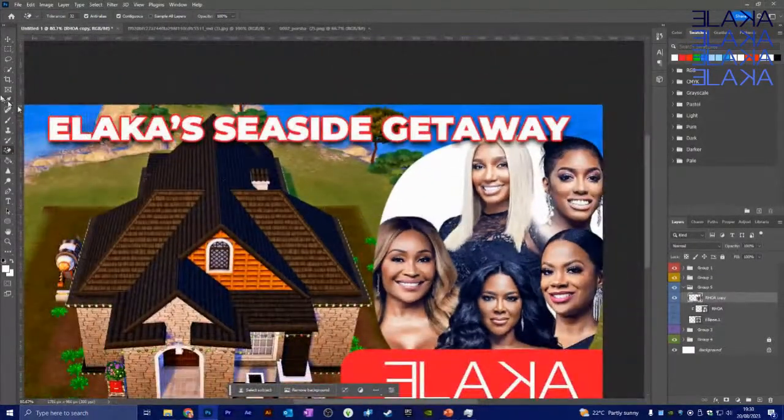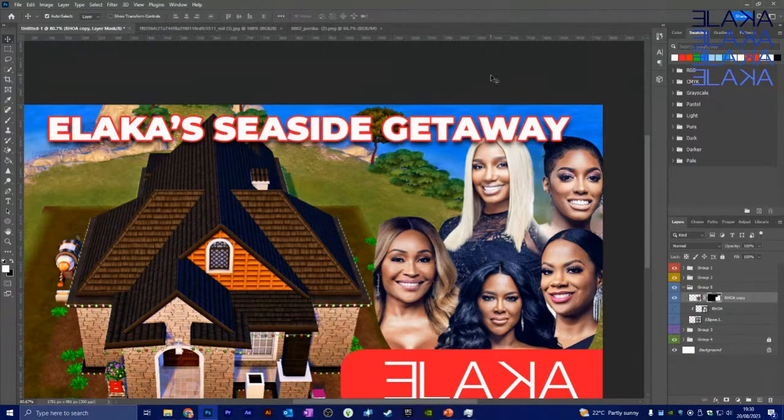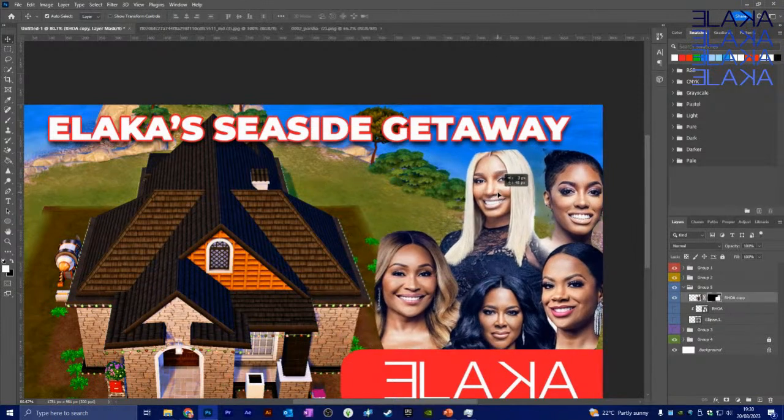So this is where, when you select an image, since it's rasterized, remember, Photoshop gives you this option, right? So I can just go ahead and do this, remove background, and it will do the removing for me instead. And the white background should be removed any second now. There we go. And I've got the ladies where I need them, slightly smarter, and they're grouped and it's not too messy.